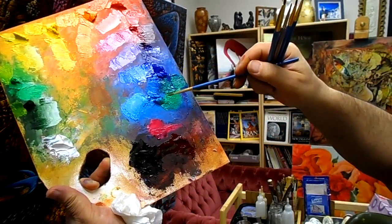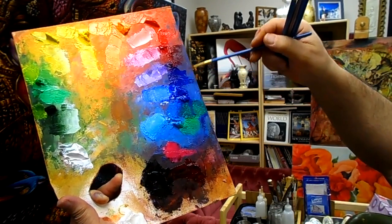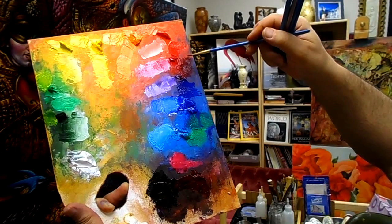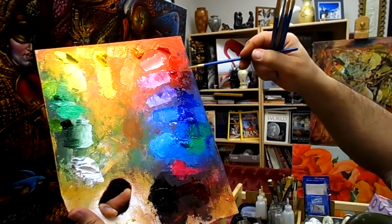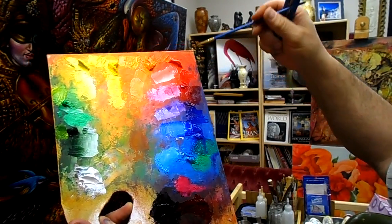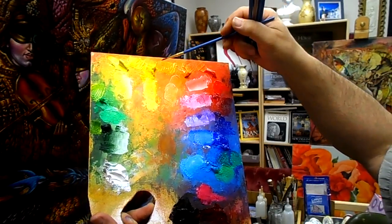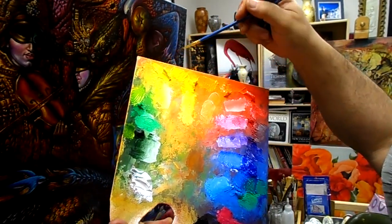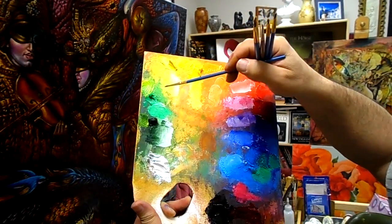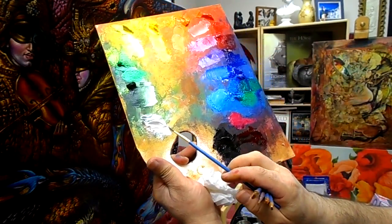This one: cerulean blue, cobalt blue, and cobalt blue for violet blue, violet blue for red deep, red deep for light red, red light for orange, and orange for cadmium yellow, and cadmium yellow for lemon, lemon yellow, lemon yellow for sap green, and sap green for dark green. And you have extra titanium white.